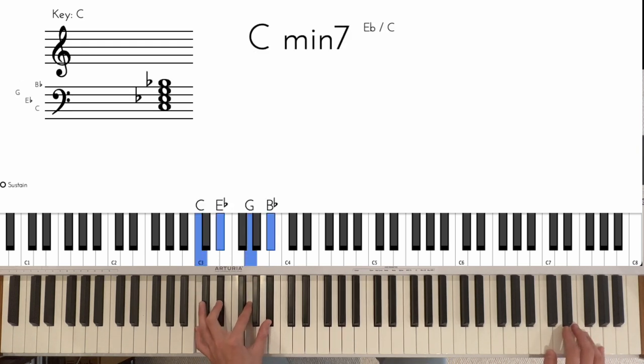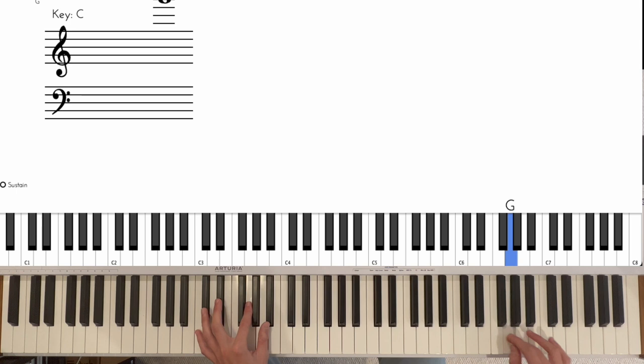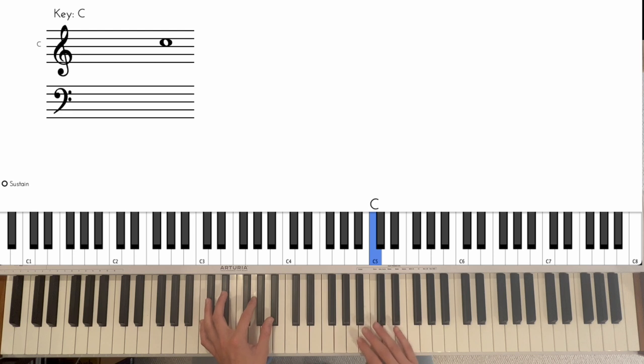Start here. We hit this C minor 7. Play those notes very fast, we go like that, and then the run, we start here on this G and we go down two more notes, then we hit this E flat with the third finger. And we go. Then we hit this B flat with the fourth finger and go down these four notes. Okay, then we come down these three notes and then these four notes again.